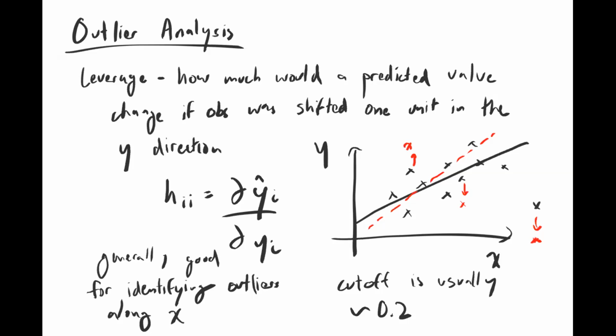Alan, can I ask a question? Yeah. So in the formula for calculating h_ii, is it the change in the predicted value y hat i over the change of the observed value y_i? So in your example where you perturbed the x's, or the data points, that would be considering moving y_i. Is that correct?